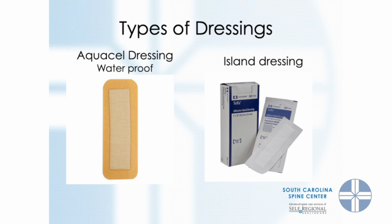If for some reason that dressing starts to roll up, it's coming off, it's soiled and needs to be changed, we'll also provide you with the dressing on the right, which is called an island dressing, that can be replaced as needed at home if it becomes wet or soiled. But we do like for you to leave the Aquasil in place for the first 7 days as long as it's intact.